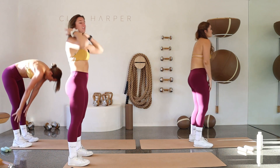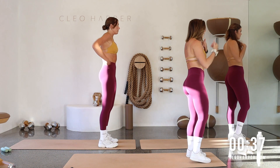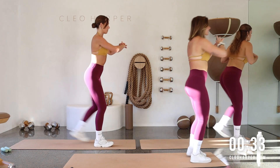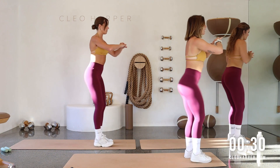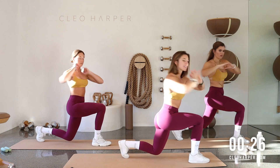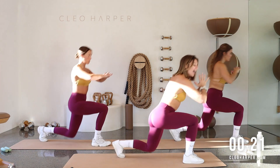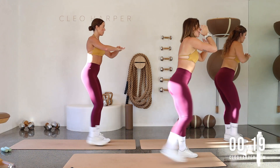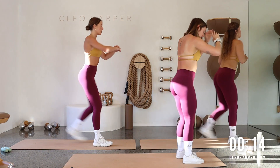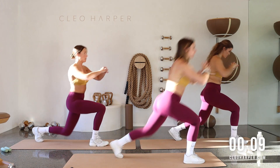Come to the top of your mat. We've got 40 seconds on — we're going to take that right leg back, twist over the left side, all the way in, swapping sides down, little twist and bring it back. Find that twist, find that motion as we sink and open, finding a little relaxation through the jaw as you find that breath. Eyes all the way through, we've got 10 seconds here. Then I want you to pick up those dumbbells.